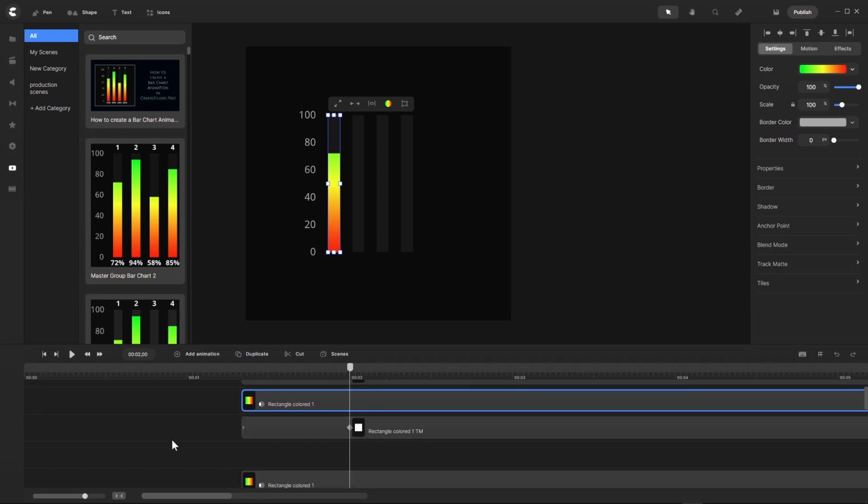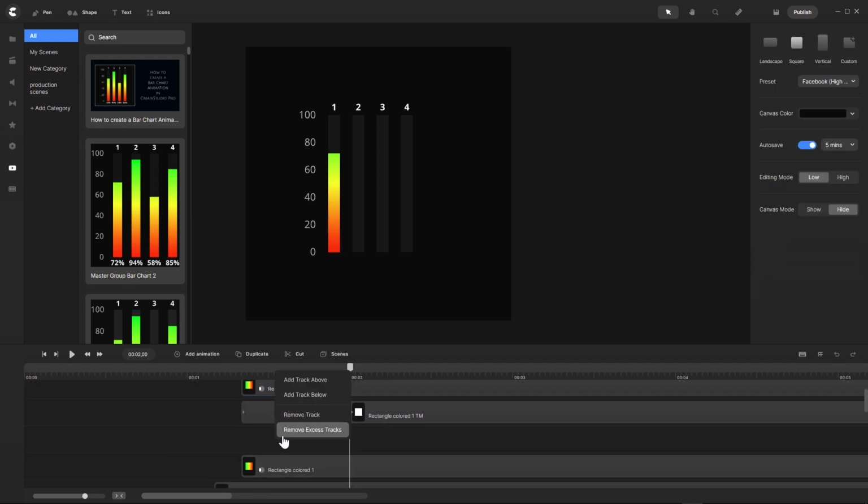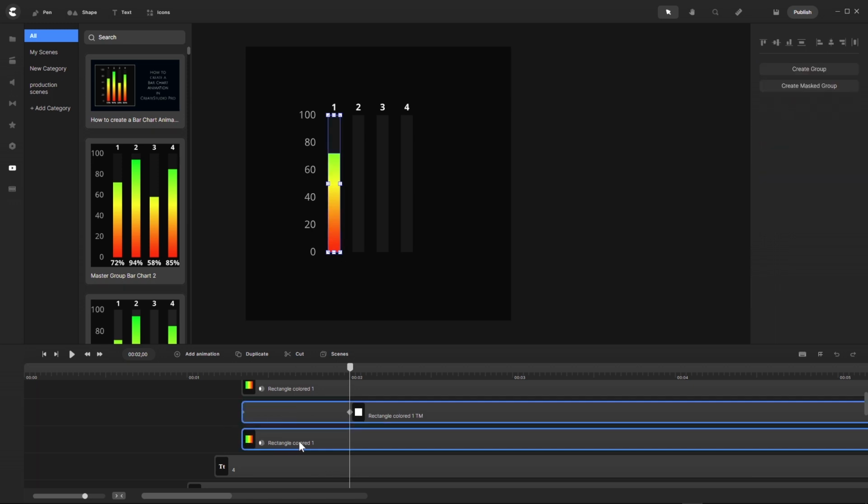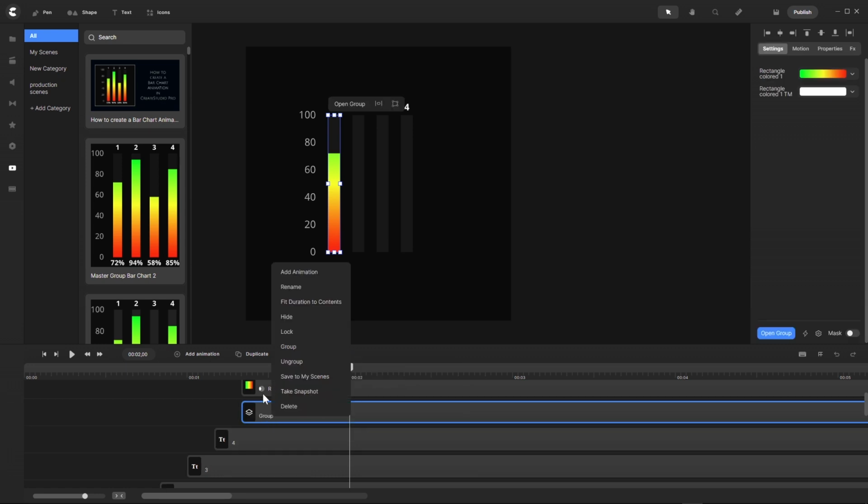It would be better if I make a group before. Let's remove the excess tracks, and let's group them and call them rectangle colored track matte 1.